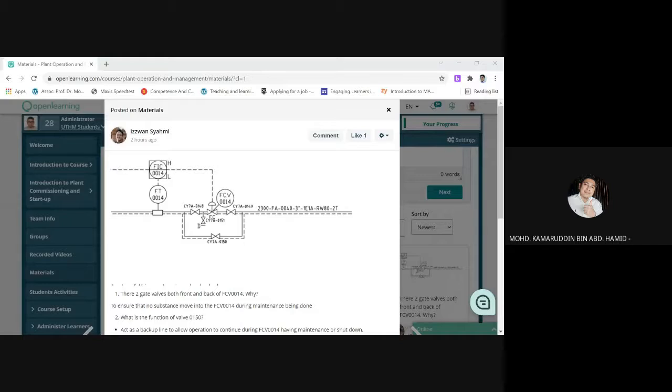Okay, what happens if you have a high flow? You have a no flow, less flow. Now it's a high flow. Flow memang besar, very big, and that is beyond the ordinary, beyond the base value, the basic value ataupun the design value. So high flow, what happened? What caused the high flow?